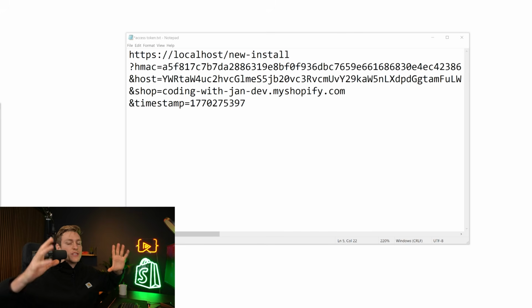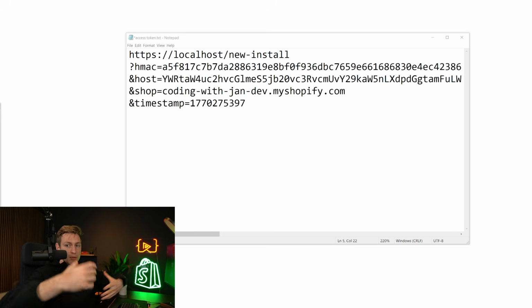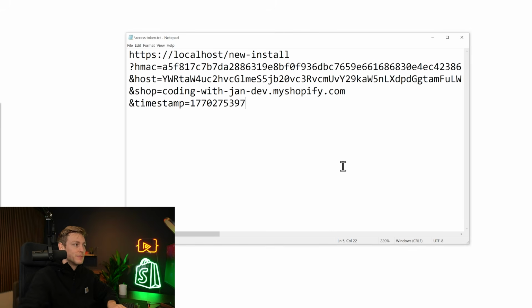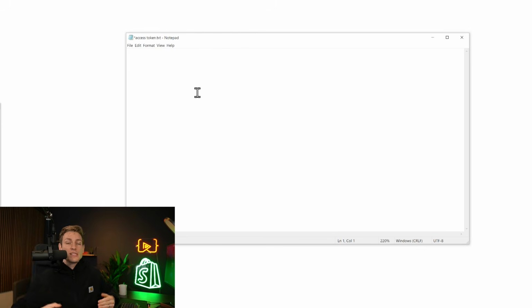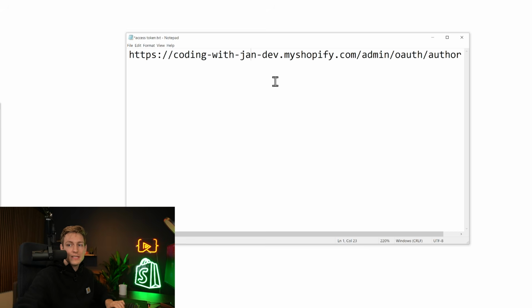Okay, so far so good. Now the app is successfully installed on the store, or at least the store accepted all the permissions. And now we can work on getting an access token. In order to do this, we need to start the authentication flow. And let me get rid of everything in here, because now we need to construct a new URL that we need to visit manually. And here it makes sense to first construct this in a notepad or some text editor for you as well, because then it's easier to adjust this. So let me just show you what we need right here.